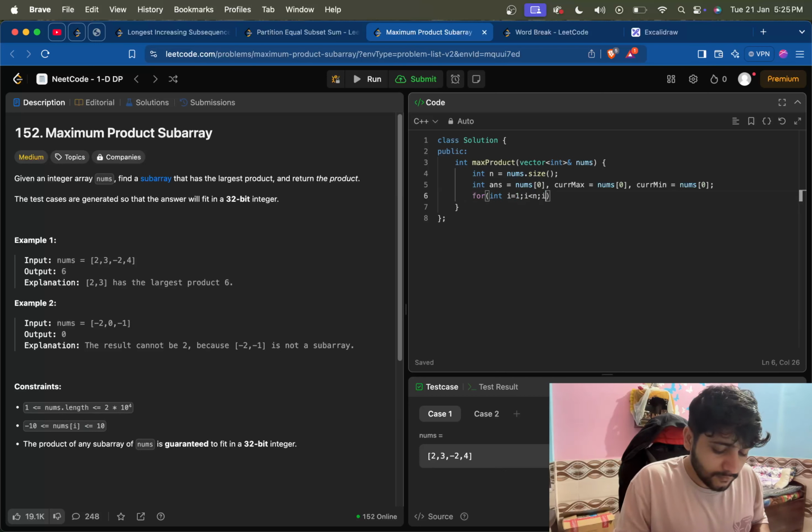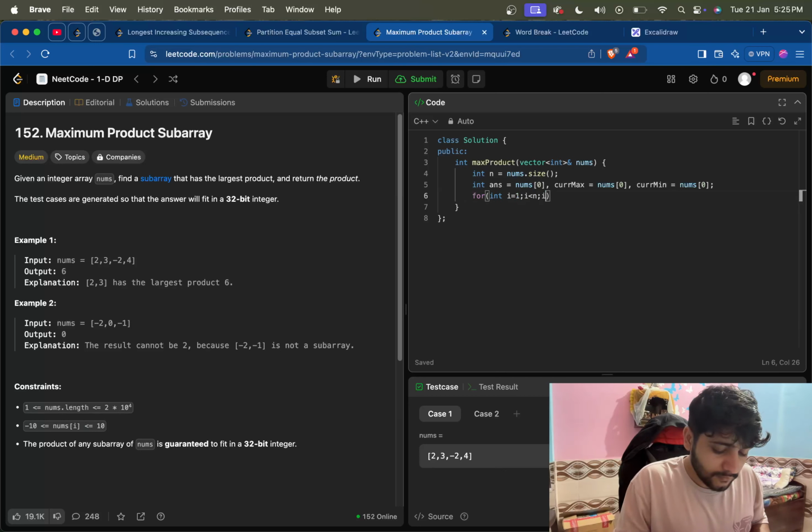Okay, so answer will be updated now as 12. Now the answer is 12 and this is minus 3. Current min is minus 3. So now it will check current max into nums i. Current max is 12, into minus 2, 24 minus 2, or minus 3 into minus 2, 6.